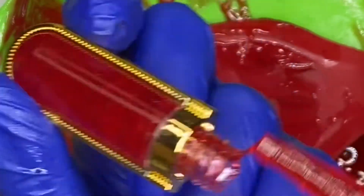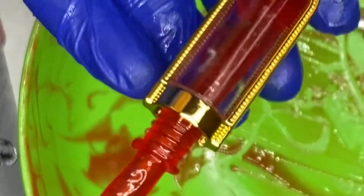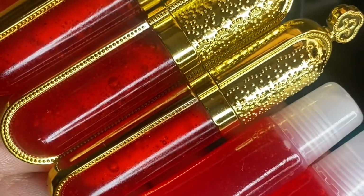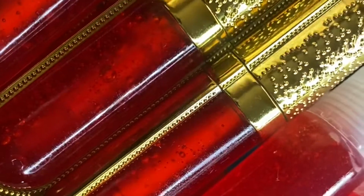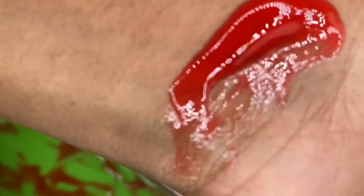But you guys, as you can see, these tubes right here, they will be on clearance because I just don't like wand tubes anymore. For my brand or any brand, I'd rather use a squeeze tube because it's just better to me. Let me know if you like wand tubes or squeeze tubes, or if you don't care in the comments. But I think I'm over wand tubes, and I've had these tubes since I started. I bought so many, and I'm finally finishing them up, so they will be on clearance.